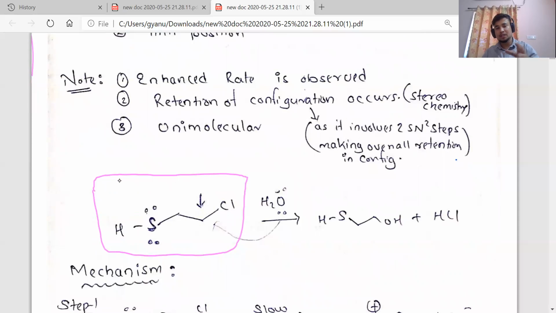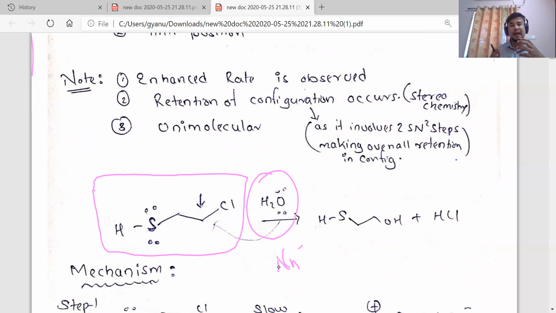If you look at this substrate here, which is marked in pink, you'd find that this sulfur atom, which is carrying an electron pair, can actually give its electron pair, and it can behave as a nucleophile, not a nucleophile from an outside source, but a nucleophile which is already present inside the substrate. And that is how this whole reaction differs.